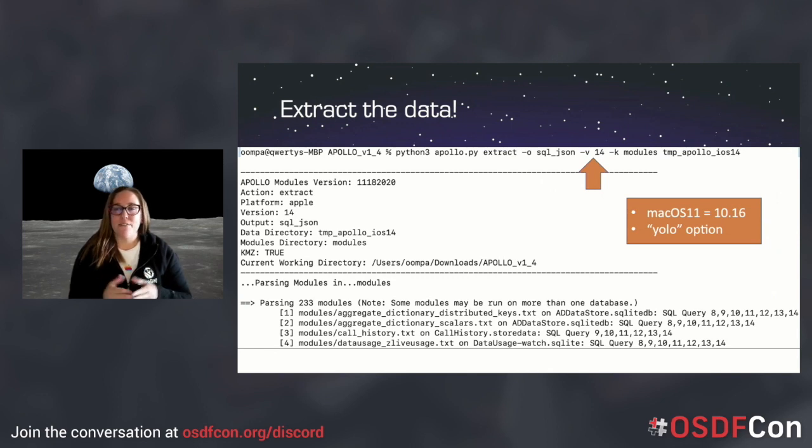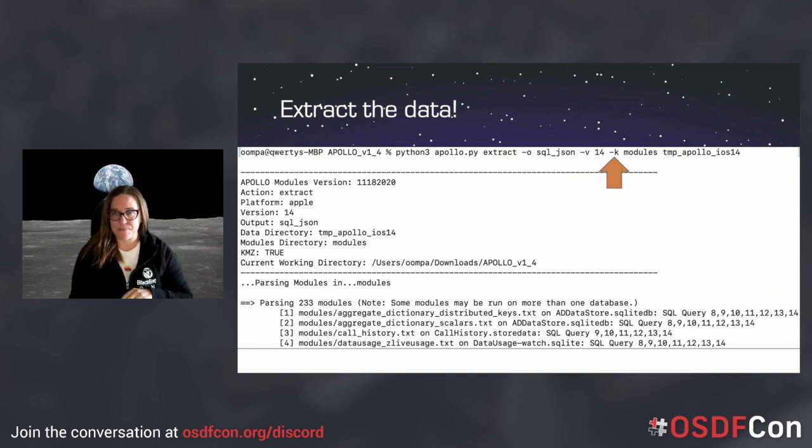Now, if you are running multiple platforms, so say you have a macOS 11, iOS 14, iOS 12, whatever, there's the YOLO option. It quite literally is called YOLO because you only live once. It's going to run every single query, multiple modules, maybe they have five queries, it's going to run every single one of them. So it'll probably hit every platform, every version, but you're likely going to get redundant data. So just a heads up with that one too. But that's just throwing the kitchen sink at it.